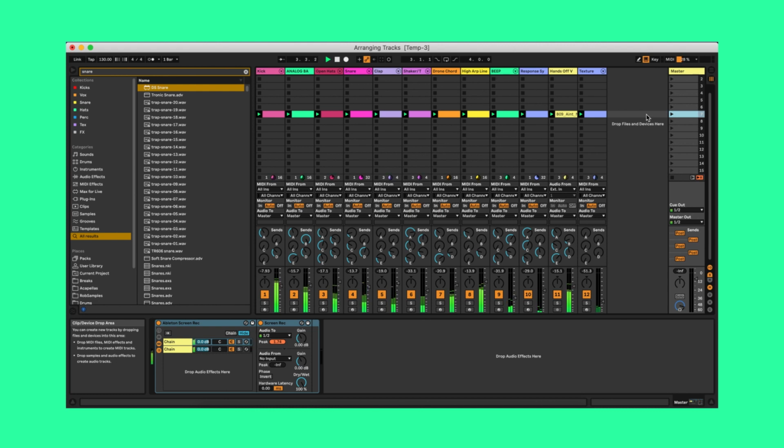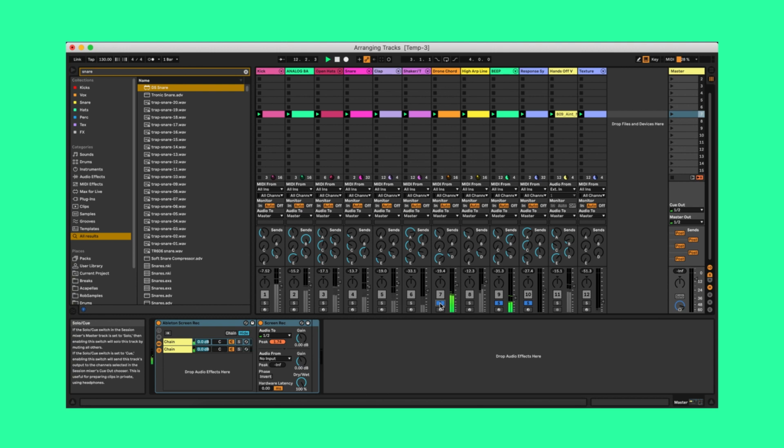So in this tutorial I'm going to show you two different methods that you can use to help you arrange tracks. This first one involves jamming in the session view. First I wanted to make sure there were enough melodic elements, so you can hear I created two different sections with combinations of these synths. One is a main part and one is for a potential breakdown or middle eight.